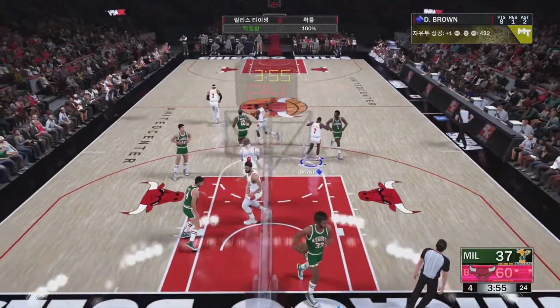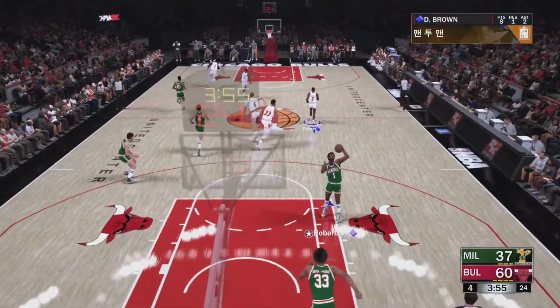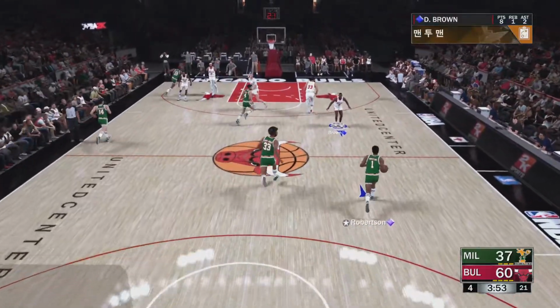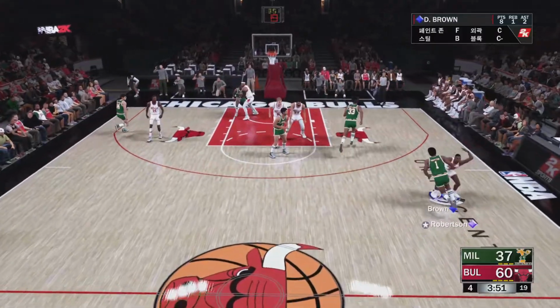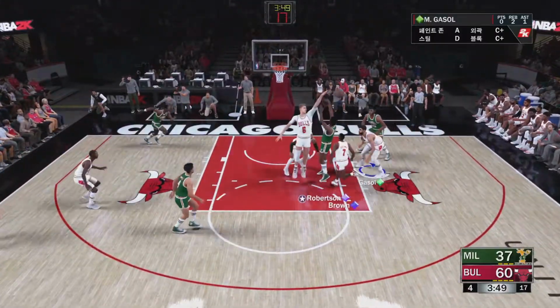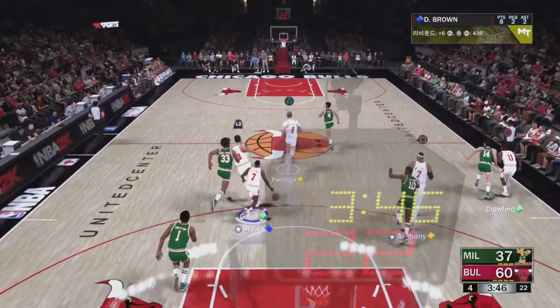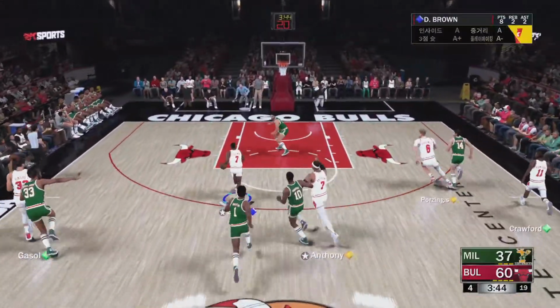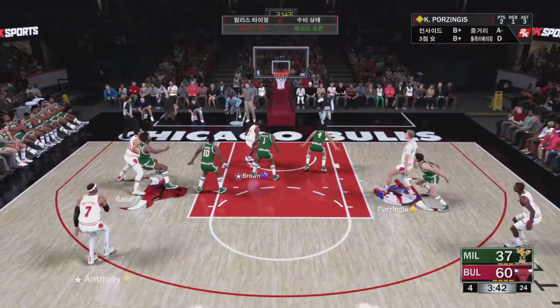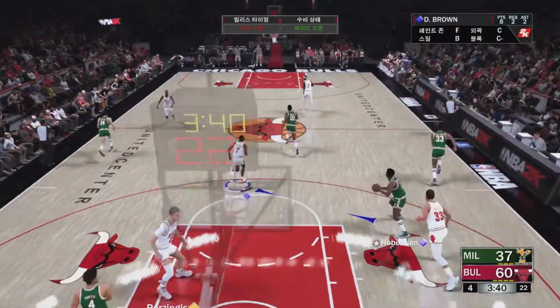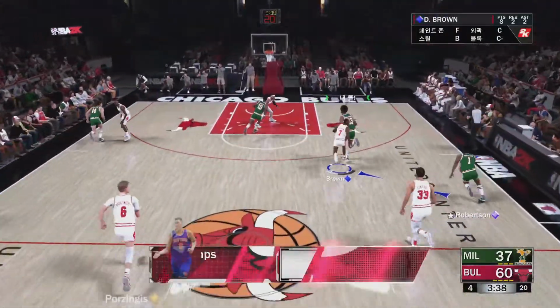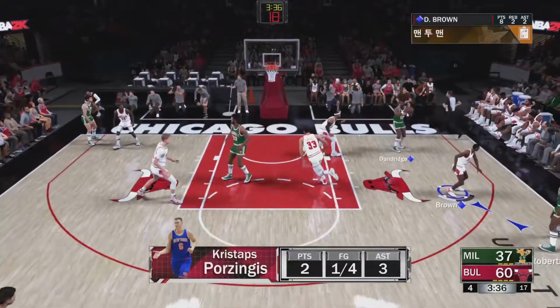That free throw good from Brown. Now Robertson. 11 feet away. Porzingis with the block. And here comes Brown, leading the fast break. Porzingis can't hit. And they still need to step up just a little bit. They have the lead, but he needs to find himself out there.